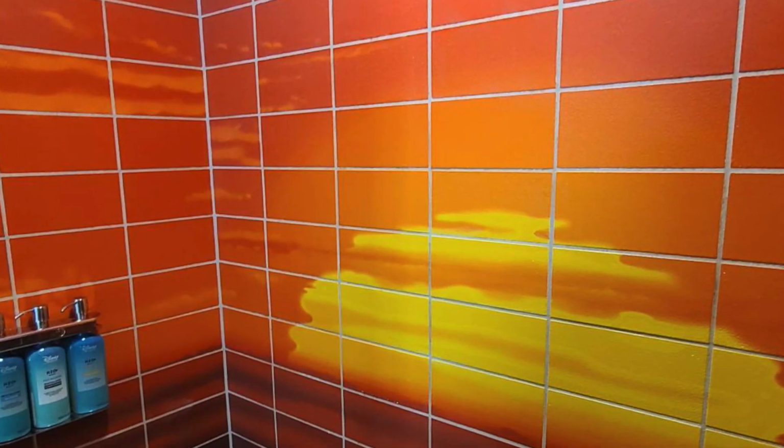You can see all of it if you go ahead and check out our room tour, but there are different details on the walls. The dressers look like they just pulled them out of the jungle. We have logs for footrests, and there's a lot of cool stuff just around these rooms. One of my favorite details is the tile in the bathroom. It's just absolutely beautiful. I love that sunset. So lots of great stuff in terms of detail.